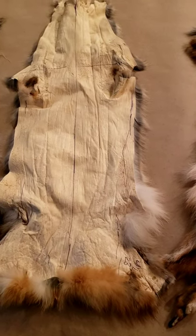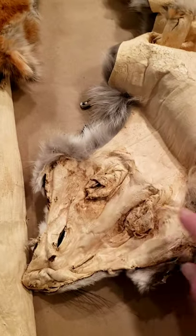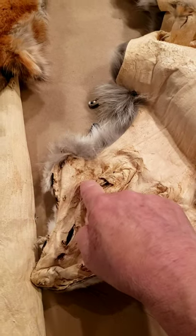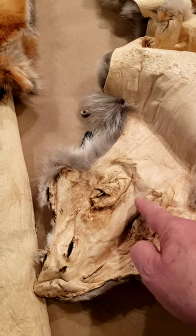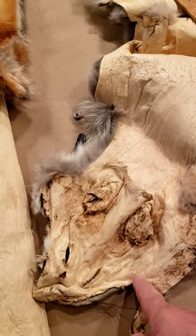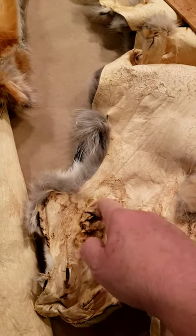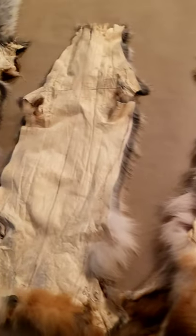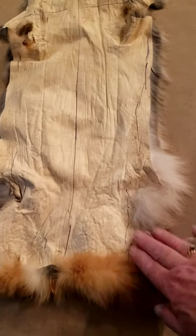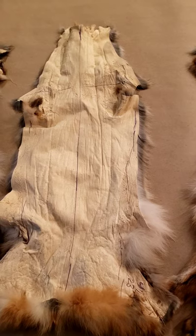The next step I like to do is take the faces off. To take the face off, you start from the jawline, come down, run real close to the back of each ear, go across the ear, back across the bottom of the ear, and back up to the jawline. There's tough cartilage in there sometimes, so take your time cutting around those ears — you want as much of that neck as you can. Once that's done, I like to measure my skins and mark the length on the paw so I can get the skins lined up symmetrically.